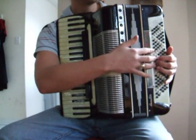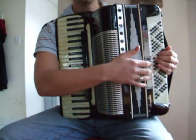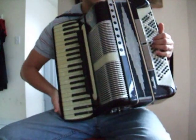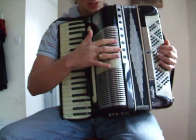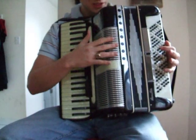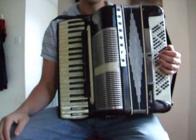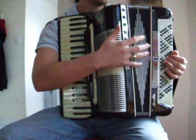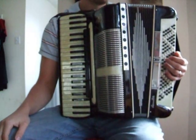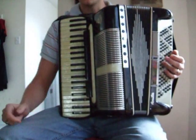Got the bass, two switches. It's a louder one. A lighter one, the louder one. And it's a really nice exterior condition and nice playing condition. This one, in particular, I believe it's the Aero model, and it's rather large. But it's got a good volume to it, and that's due to the large bellows and just in general it's a bigger accordion.